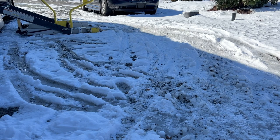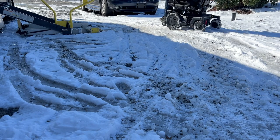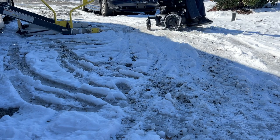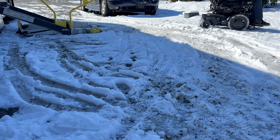Turning around here, I'm gonna cut back down here, stop, then let's just back straight up, stop again, turn to my right. Not too much of an issue. Okay, tires are spinning there a little bit. Trying to go straight, didn't really want to do it. I don't know if I'm in frame anymore.